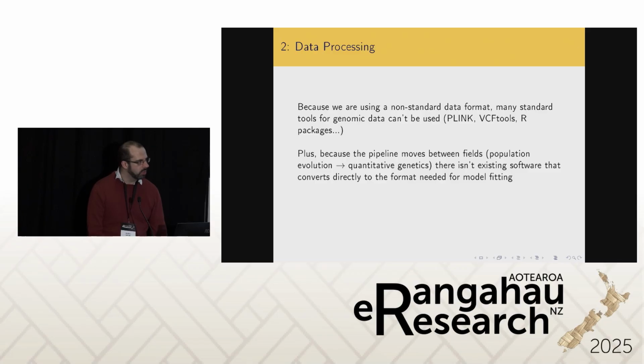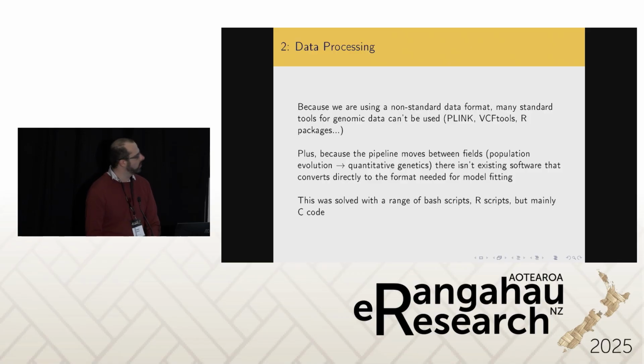Further, because as I mentioned, this is sort of multi-field, and I'm trying to move from the population evolution format to quantitative genetic software, there's also not pre-existing software that will translate between those for me. Happily, I suppose, although it took long enough, a variety of me actually having to sit down and do some C coding myself got there. But I thought I'd mention this both as a challenge that existed and also because I don't get to grumble enough, I suppose.